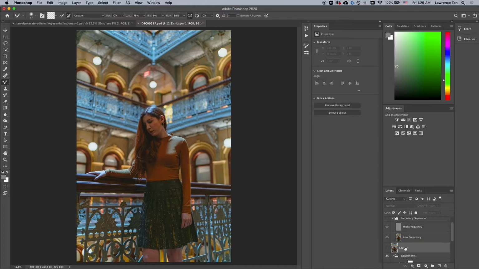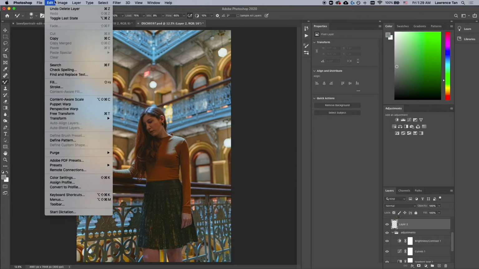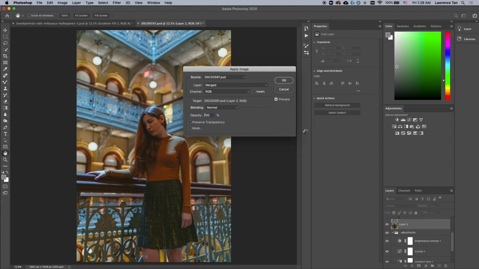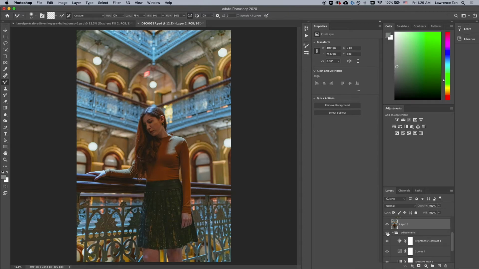So what I did here was, before I had to even out the skin tone, I created a new layer, which I'll show you. And then what I did here was apply image, which is basically applying all of the adjustments that we have in the layer below. So now here, we simply do image and apply image. Click normal. And it will simply be the same image that you have. So you won't notice any difference here, but now this is just the combined result of all of these layers.